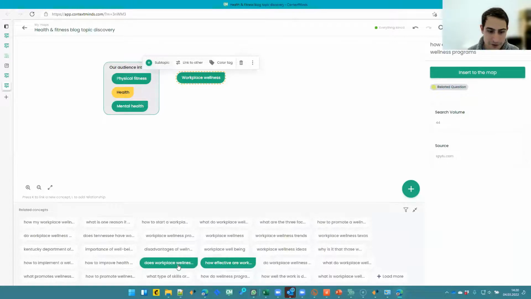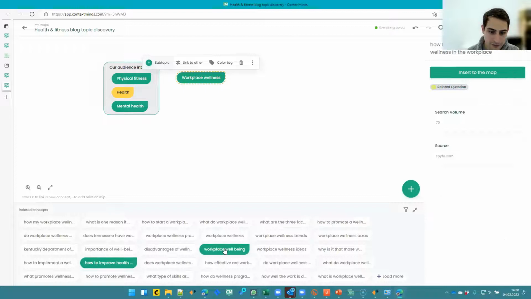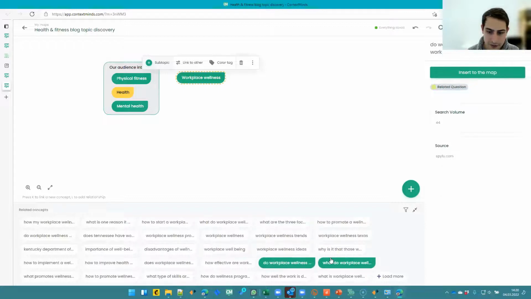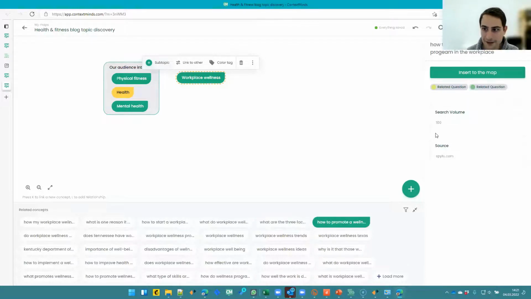But I can see that most of the questions are or seem to be related to the employer side, so to the entrepreneurs or HR managers that want to implement some workplace wellness program and are finding out the ways how to do it and what they can do and so on.